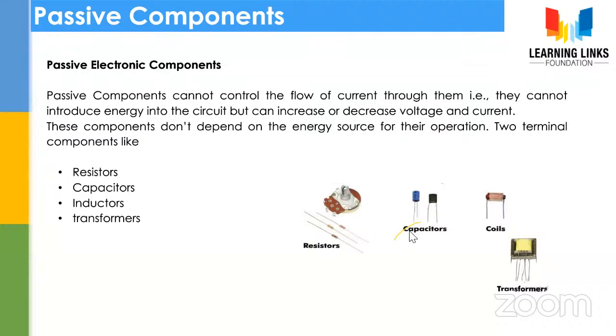This is a capacitor, and this is an inductor coil. Why do we see this as a coil? Because if you look at it, some filament is wound up on this device. So that's why we call this component a coil. An inductor is also called a coil, choke, or reactor.